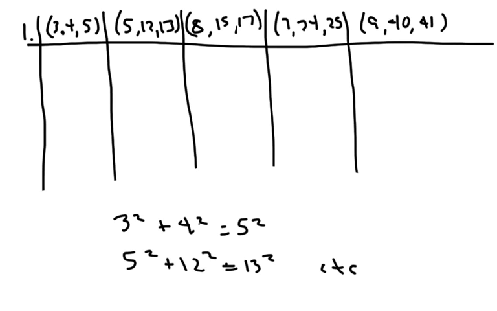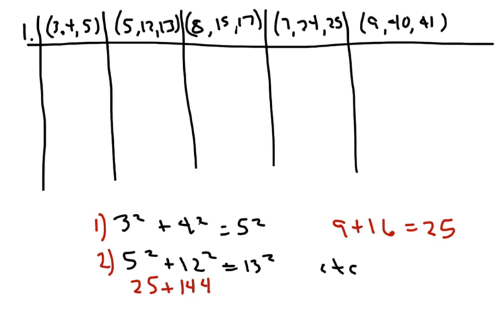Sorry this is messy. I assume that you probably know this. If you know these, you're going to save a lot of time. These are your perfect squares. So for example, for 3, 4, 5, we know that 3 squared plus 4 squared equals 5 squared, or 9 plus 16 equals 25. Or we could do the 5, 12, 13. That means 25 plus 144 equals 169. So you're not always having to do the Pythagorean triple if you know these.